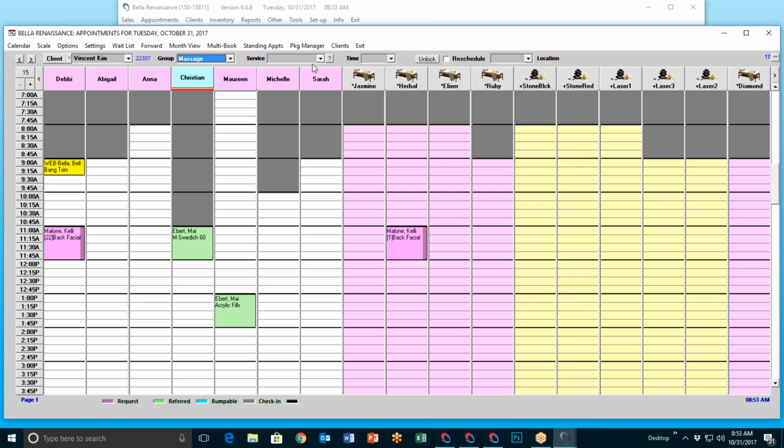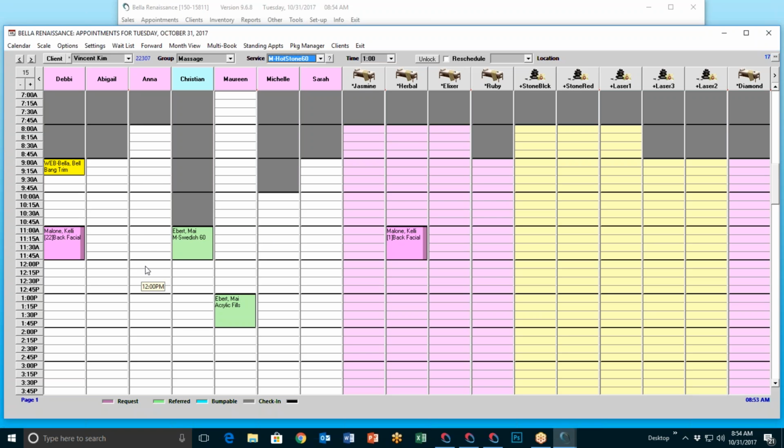Then I can choose my group, like massage. Then I can choose my service, like a Hot Stone 60. Now, my Hot Stone 60 is a little bit different. This is going to do what's called 3-tiered booking. What do I mean by that? With my Hot Stone 60, I'm not just booking a person. I'm booking a person, a room, and a piece of equipment. That's why it's called 3-tiered booking.